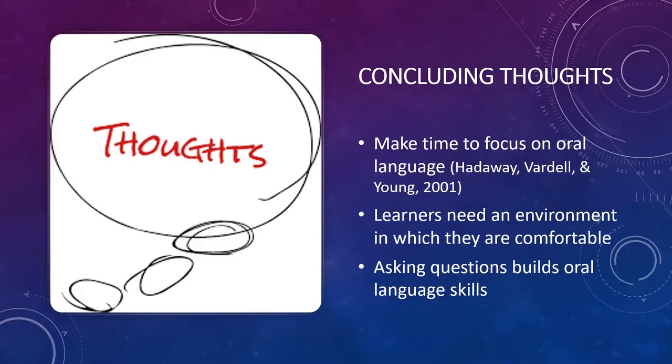Next, we talked about the environment. Fostering an environment for oral language is critical because it's the key foundational aspect of second language acquisition. Learners need to have an environment in which oral language is fun and expected. People learn languages through practicing and making mistakes. A learning environment needs to reflect a strong expectation of both.